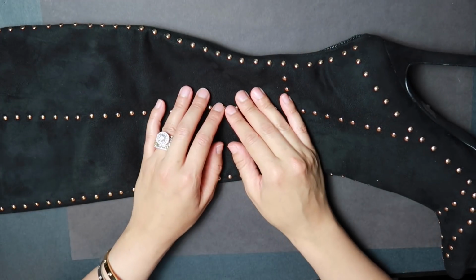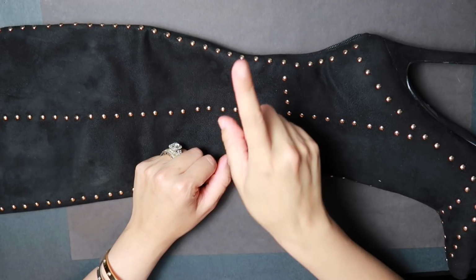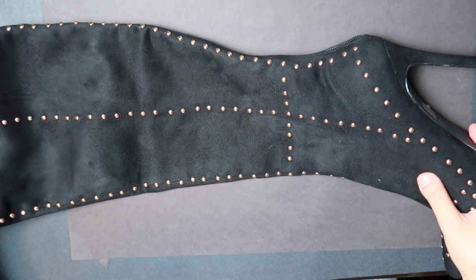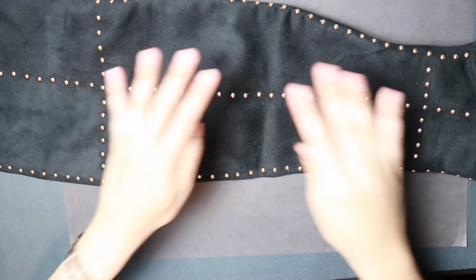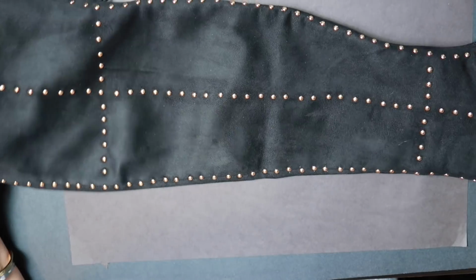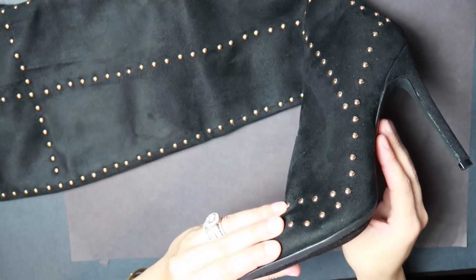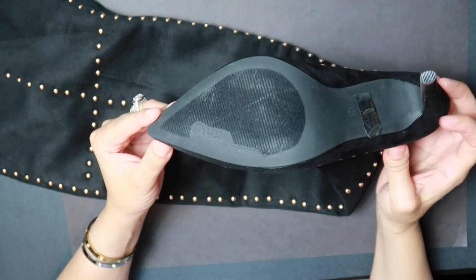Hi guys, it's BellaGemaNails, and today I'm going to be bringing you my take on the YSL Yeti boot. Now, these boots are a little too long to show in frame, but I purchased them from Amazon. And before I do my thing on these, I wanted to show you the details so that you can determine whether these are your cup of tea.